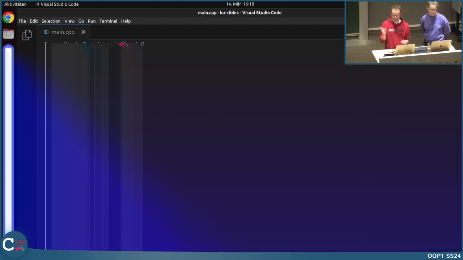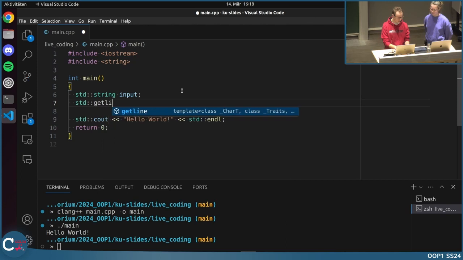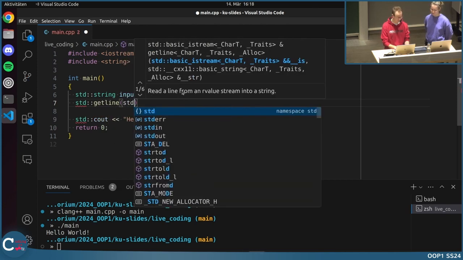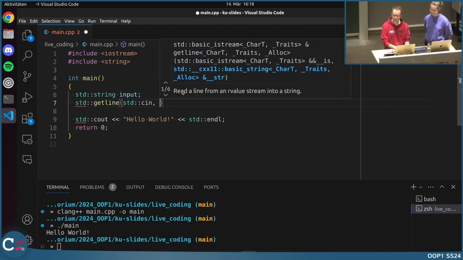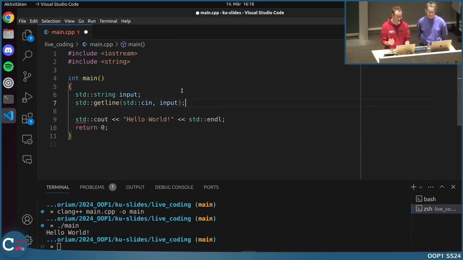And now we had those two options to read something from std_in, and we're using now getline. So we specify std::getline. From where do we want to read? From cin. We store it into the input. We do not need to specify the delimiter because it should be a line, and the default value is the newline character.